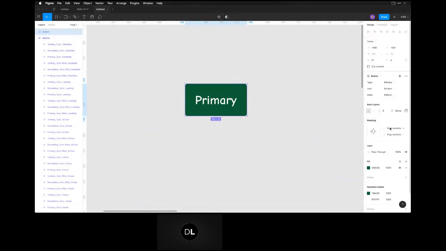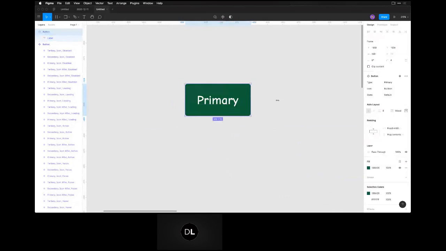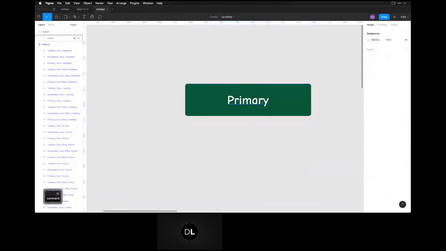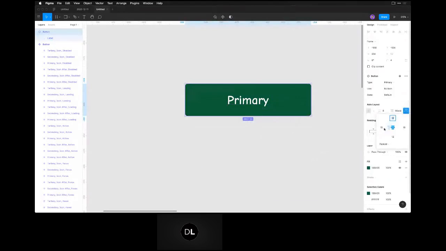You can sort of see that it is set to hug contents and hug contents. So it is basing it off of the 12, 12, 16, 16 for that, right? If we were to click into that, we can see that it's 12, 12, 16, 16. As soon as we stretch that out, you'll notice that the resizing over on the right-hand side is now set to fixed width. What that means is that the user has overridden what the actual width should be, in this case fixed width, to 204 pixels. So when we look at this, we can see now it's 68 and 68. It still has the padding of the 16 and 16.